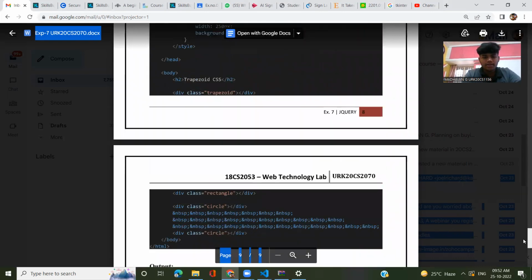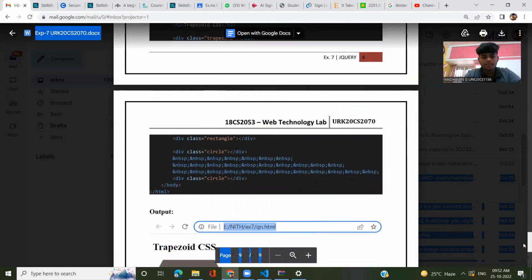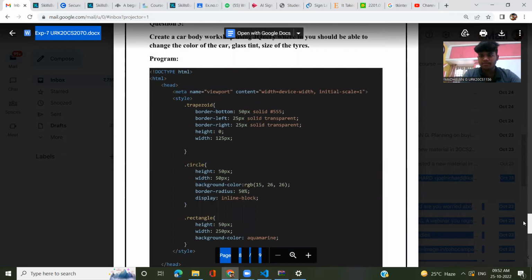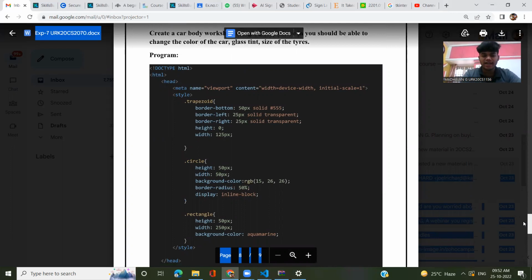Here the div class is equal to rectangle, and the rectangle is used for the car body part, and the circle is for the car tires, and it is a trapezoid-like shape. I am using the format dot circle and dot rectangle.